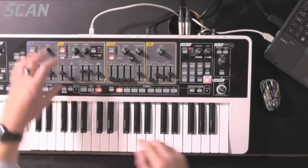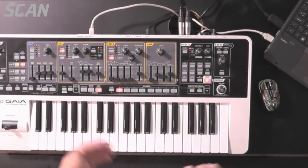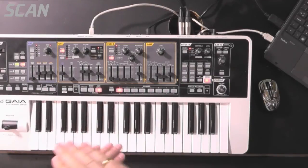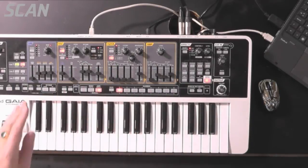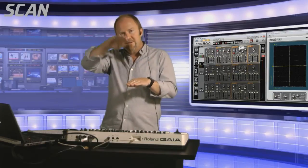And this brings me onto this section of the keyboard here. LFO. LFO is low frequency oscillation. It's so low you can't hear it. If you imagine the sea, you have your surface waves, which are our oscillators here, and then you have your undercurrents. The undercurrent is what's actually hitting the top of the sea. So if I use the undercurrents, you don't hear it, you just hear it affecting the oscillator.